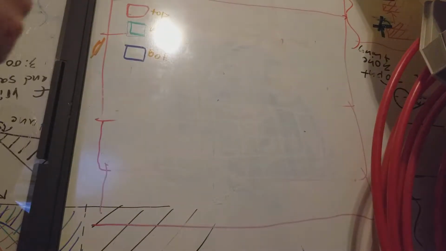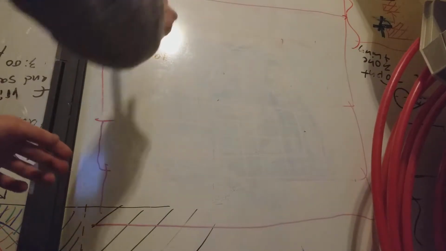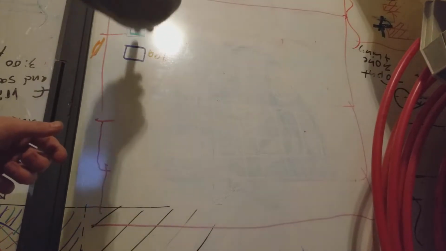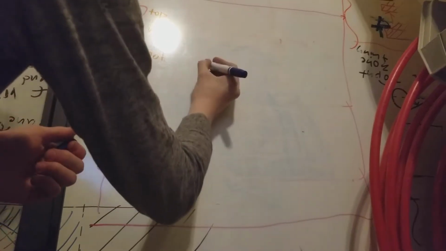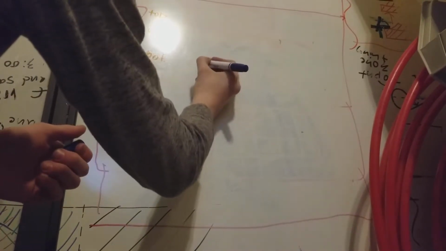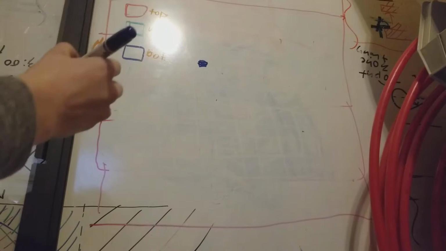So what can we do with this? So we know that the top, the middle, and the bottom flag are all at the same height always, and our camera, if you're not stupid, will be at the same height always.